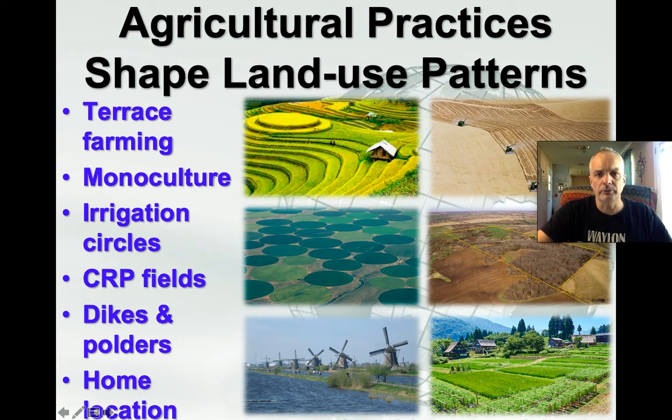And then the last example I gave up here is a little more general. It's where are the homes located? You're going to see, based on what kind of agriculture is practiced, that's going to dictate where the homes are located. This is a good example here. This is really more on another scale. This type of farming, people are close by the land they farm. They pretty much get up, and then there's work for them.